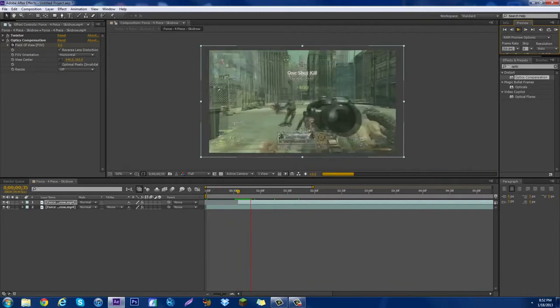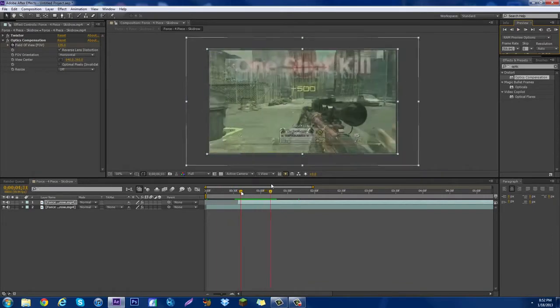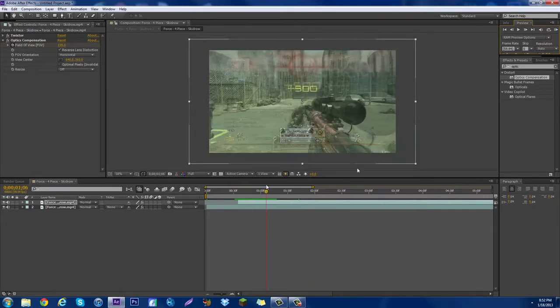So that we can watch it now, in real time. You can see there it goes whoosh out like that to the side. It's kind of hard to tell, but when you actually do the editing, it works. So first things first is the Twixtor. All I did was, like you can see here, he's in the scope.